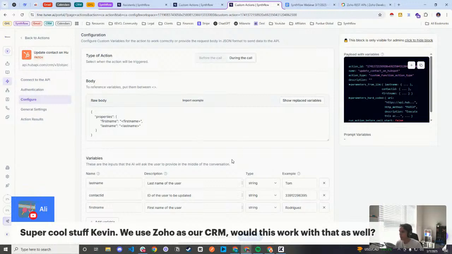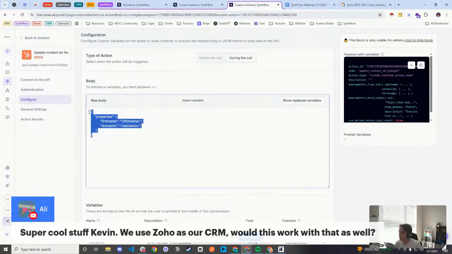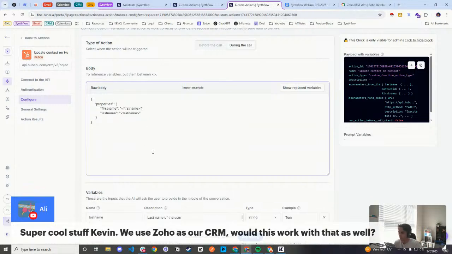So we were able to update the contact right here by using the contact ID. And then, of course, you can add any variables that you want to update the contact. And then you could get very creative with it.